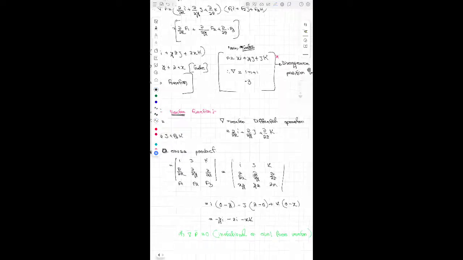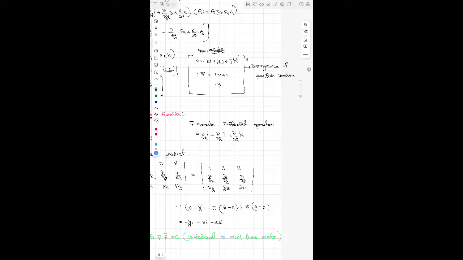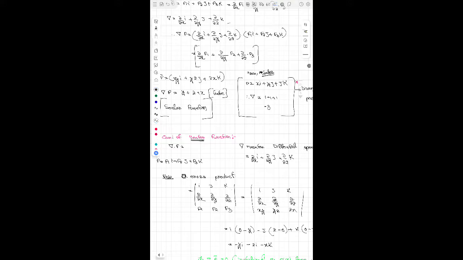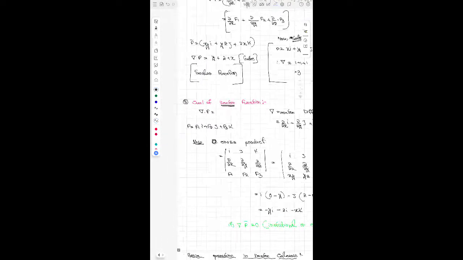So next is the divergence of the r vector. What is the r vector? That is xi, yj and zk. Then what we can do, the del is the differentiable operator. If you differentiate del by del x of xi, del by del y of yj and del by del z of zk, that will be 1 plus 1 plus 1, 3 coming.